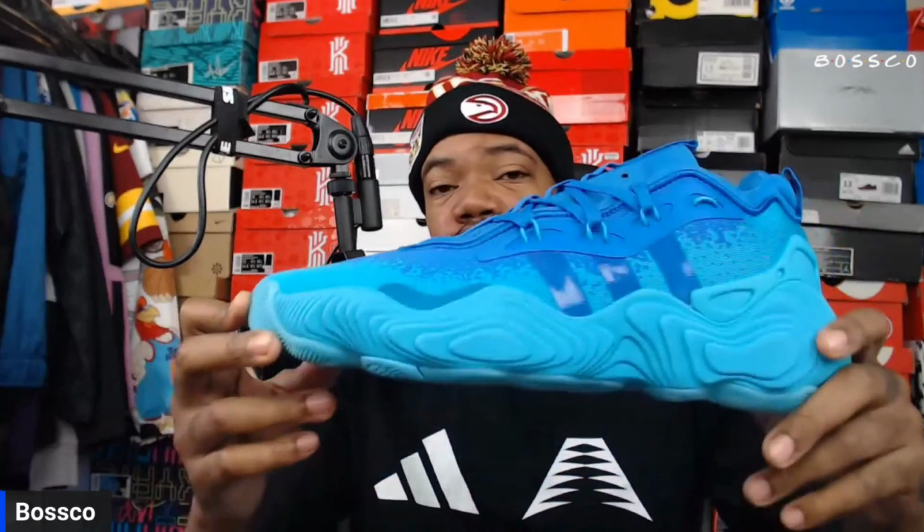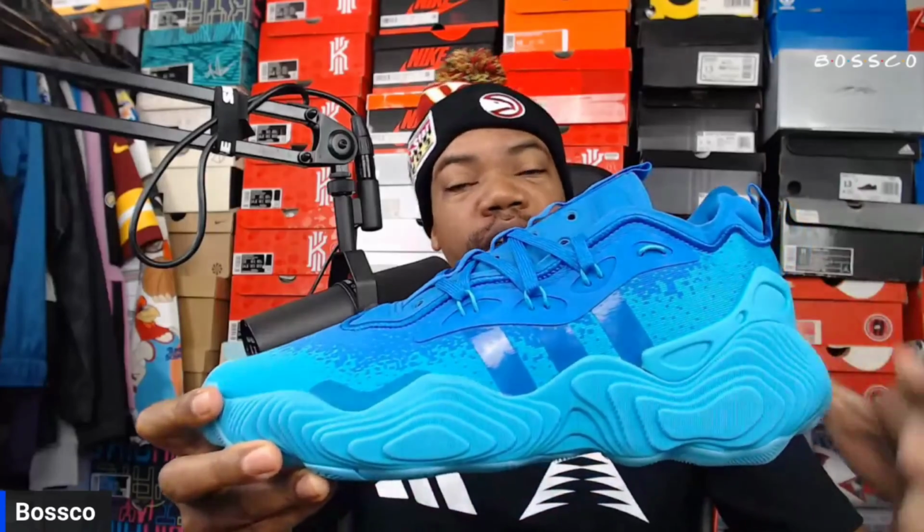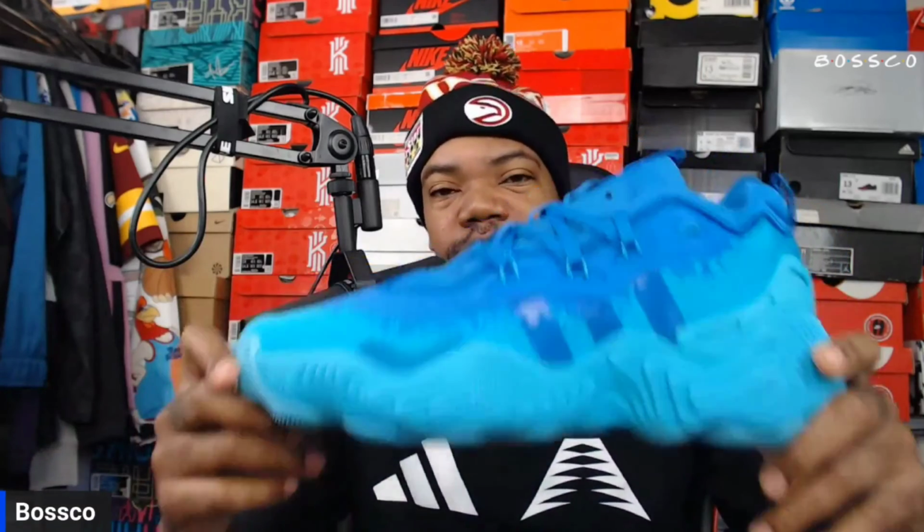Definitely an upgrade from the Trae Young 1 and 2. A lot of people slept on the Trae Young 2s. That's why if you go by Burlington and Ross, you will find Trae Young 2s by the boatload for like $25 to $35. This Trae Young 3 is definitely a step up, and they have some much better colorways than they did on the Trae Young 2 and Trae Young 1 in my personal opinion.